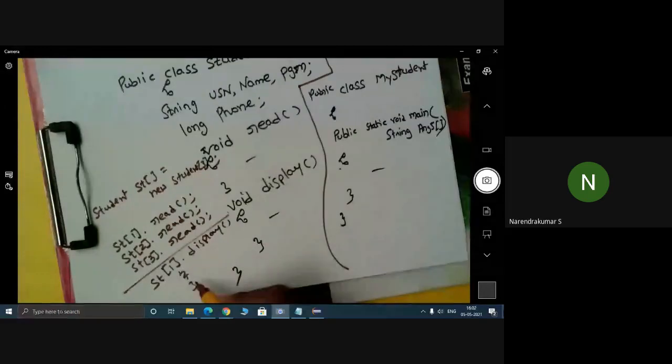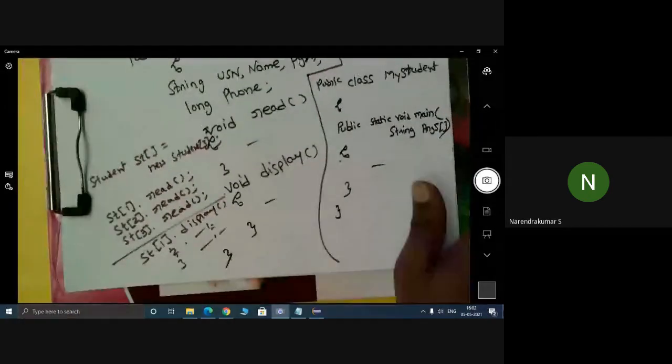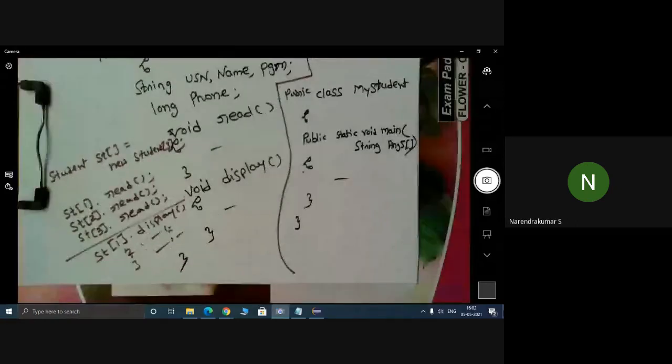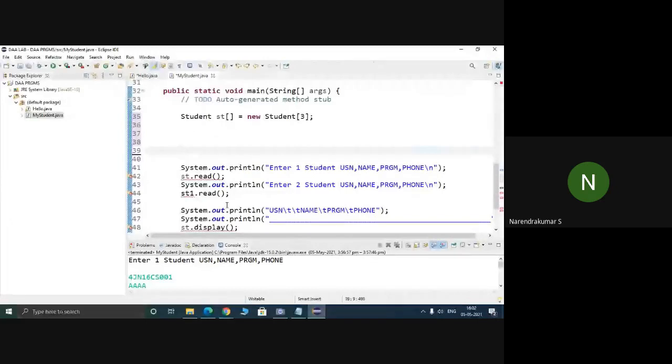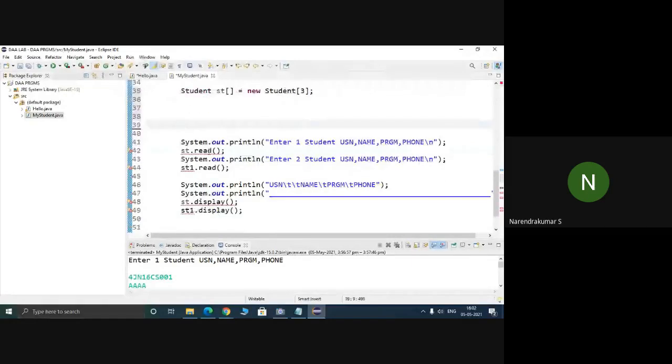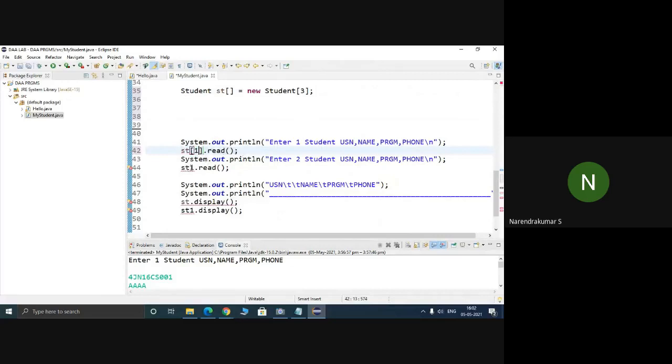Let's see. So now I will show it here in the program. In order to read 3 student records with the help of this array of objects, I have shown how to create an array of objects in Java. Now in order to read those 3 student records, st1 of read, then st2 of read.